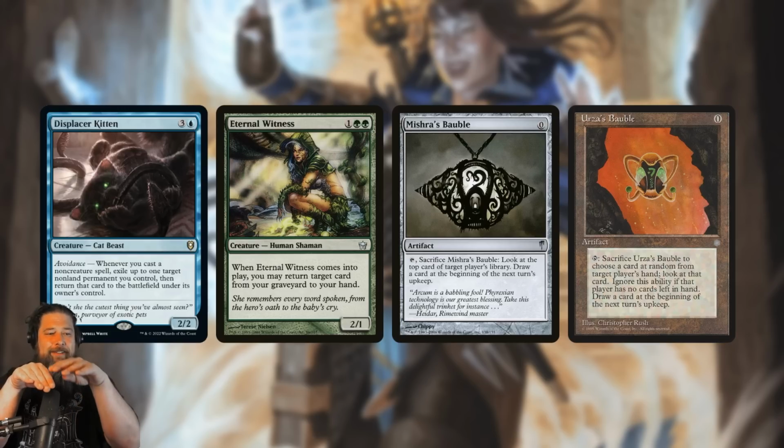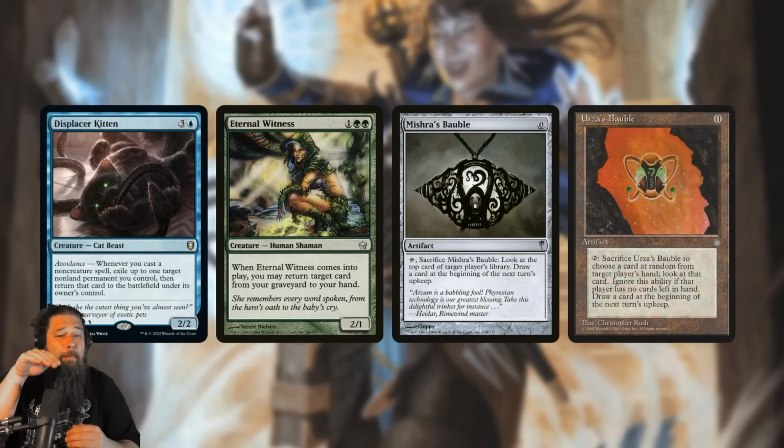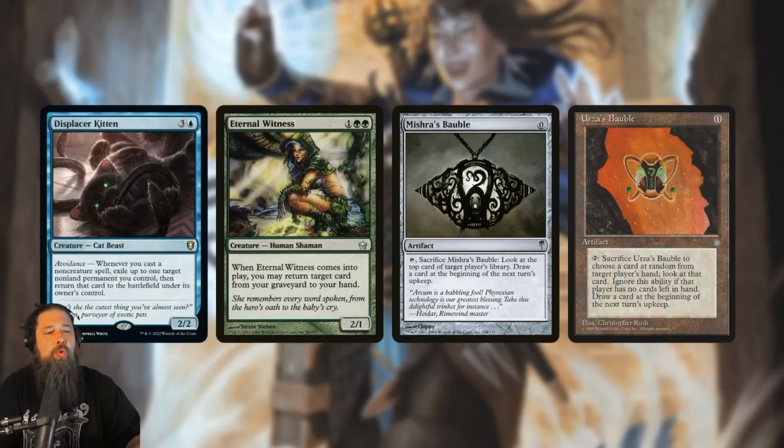It's going to trigger Displacer Kitten to blink the Eternal Witness, but the Eternal Witness is going to blink while the Bauble is still on the stack. So you do need those 2 cards to keep the loop going. So at least there's a little extra step to go infinite with the Bauble plan.